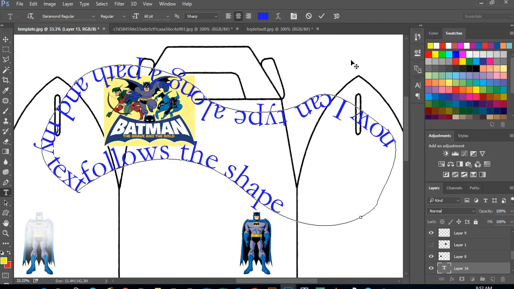Right, so you can use paths and text together, so you can have text following along. So that's kind of a cool little thing.